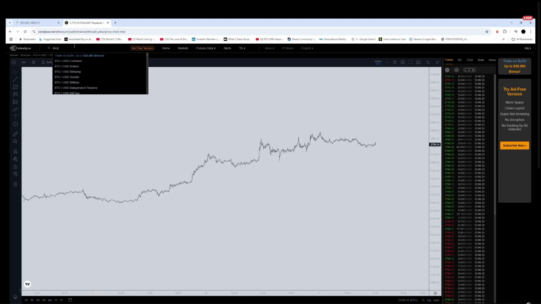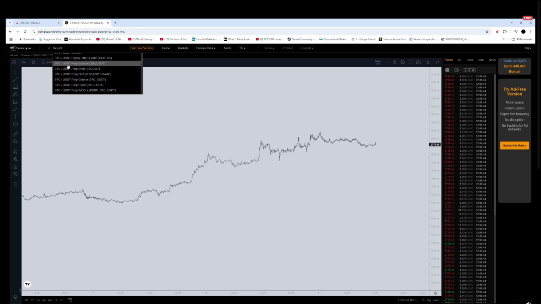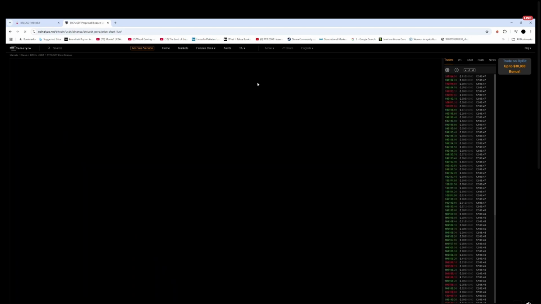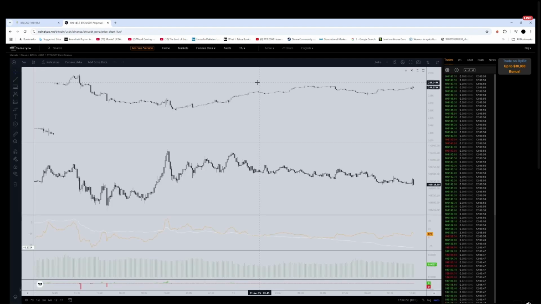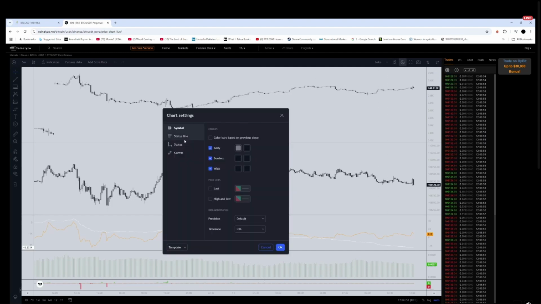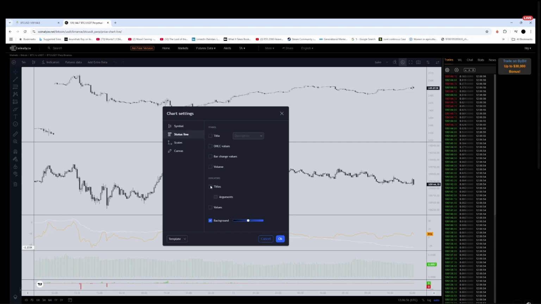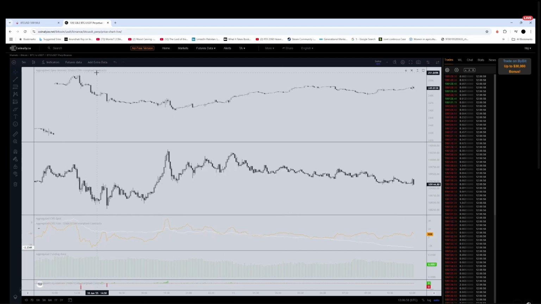So you'll start with, let's say, BTC, USDT, and most of the time to get every data, including spot and perps, try to go with the perps pairing, right? I like to go with Binance pairing. So you go with BTC, USDT, perp, Binance, right? You do that, and I'm a dumb person because now I'll have to delete these again. Sorry. Let me do it quick. Let me remove all the indicators.